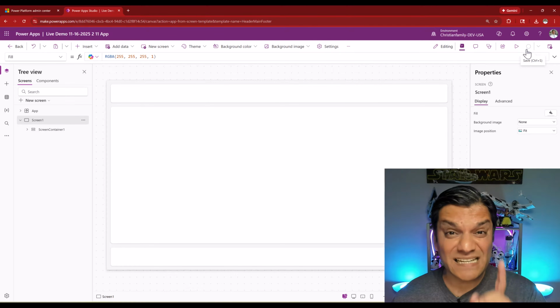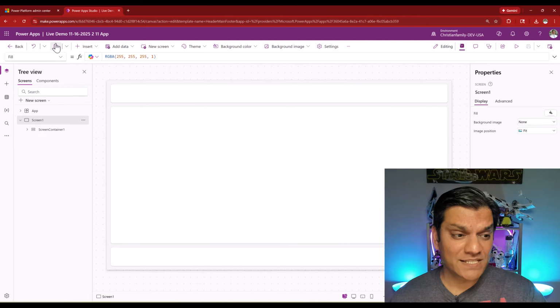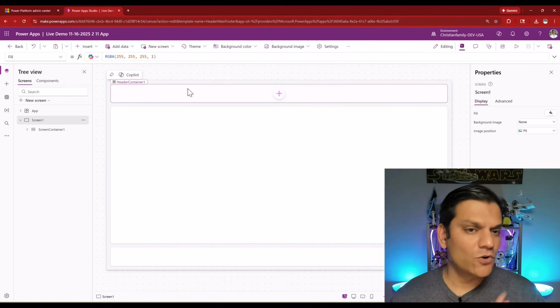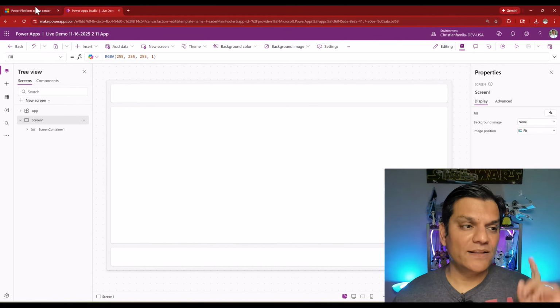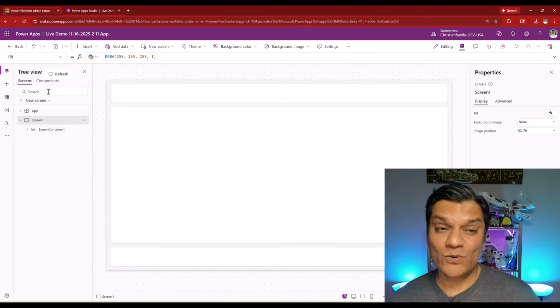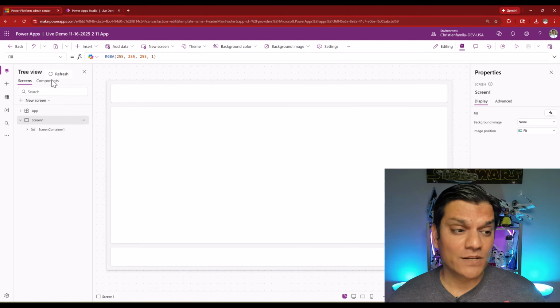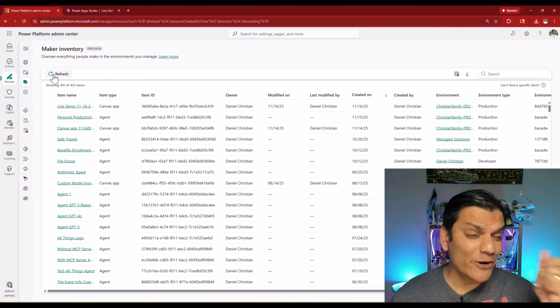All right, these are the things I deliberately did. Once again, I gave it a name with a timestamp. I also deliberately did not put any of these controls or any of these features in it, and also went and saved it. Now let's come back over here on the PPAC side. You can always rewind back and see that initially I only had 450 because I didn't do any refreshes. So now I'm going to click on refresh just to see how fast. And voila, right over here, okay?